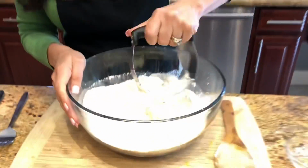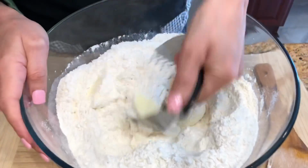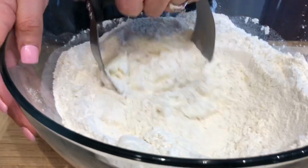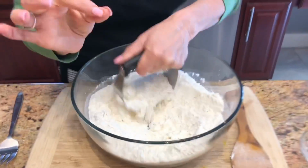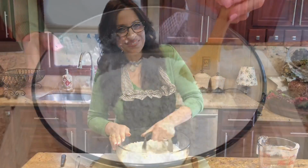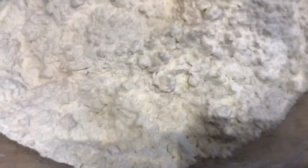So we're basically just gonna go and take our butter and we're going to cut it into the flour like this. Now the consistency of this mixture with the butter blended in, it has to be like pea size little particles in it when you're done. You'll see, I'll show you. So as you can see, there's those pea-like particles right there. That's what it should look like.